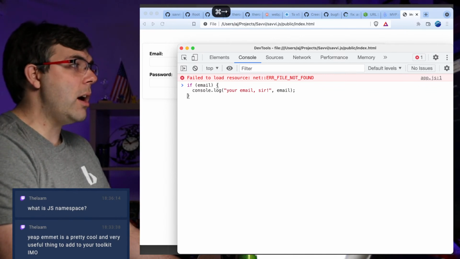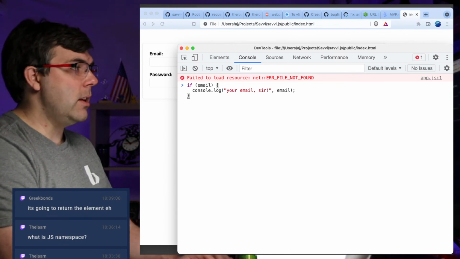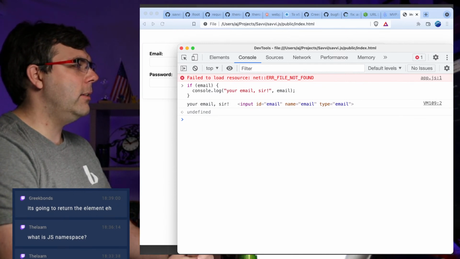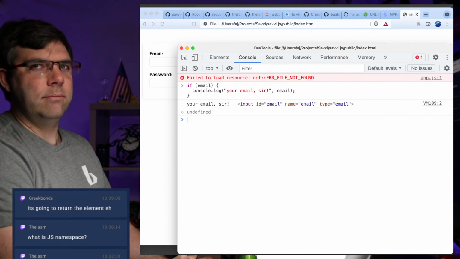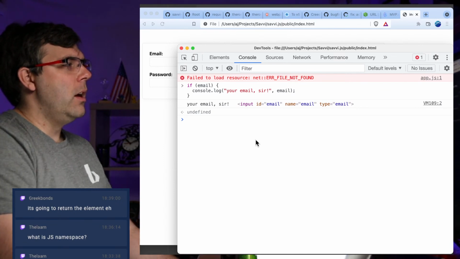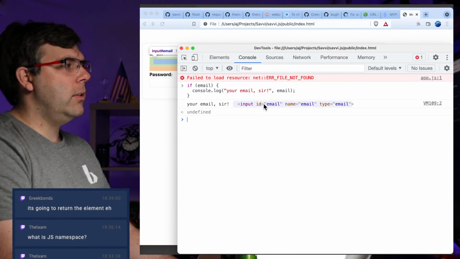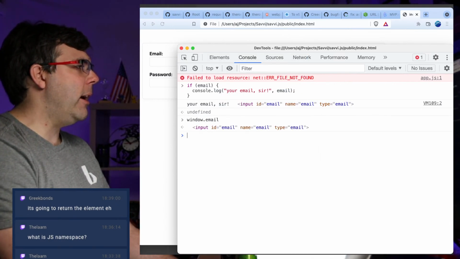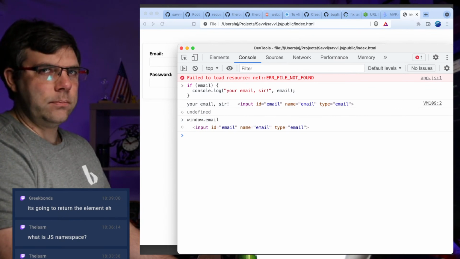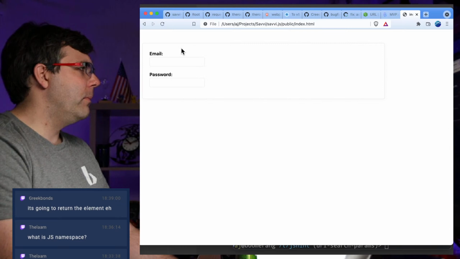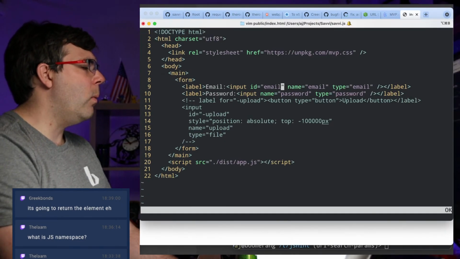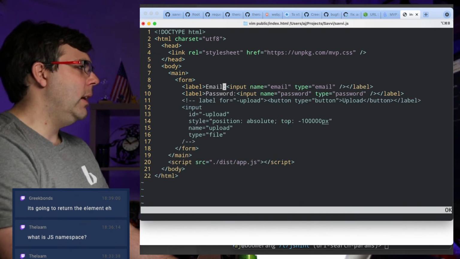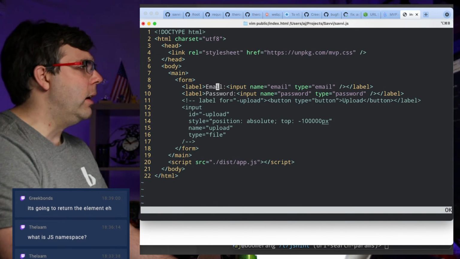What should happen is that you should get an error that email is not defined, because there's no JavaScript on this page. This is the only JavaScript we've written. We have not defined any variable for email. Instead, what we get is true. It evaluates to true. So when you create an ID, it pollutes the JavaScript global namespace. Meaning, if we look for window.email, it exists. So don't ever use IDs. I have yet to find a reason why anyone would ever need to use an ID or it would even be useful. It is always detrimental to have an ID on an input.